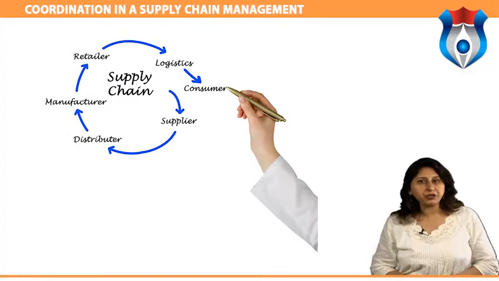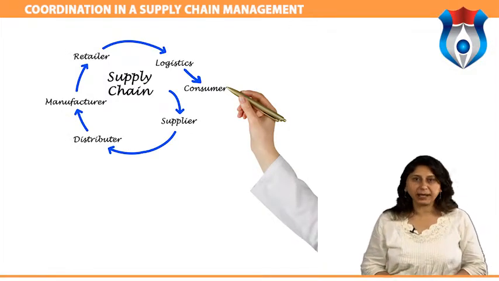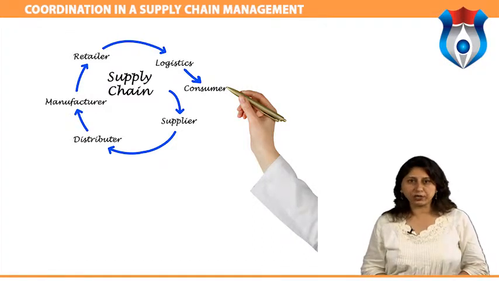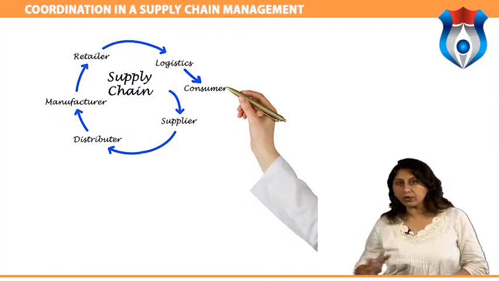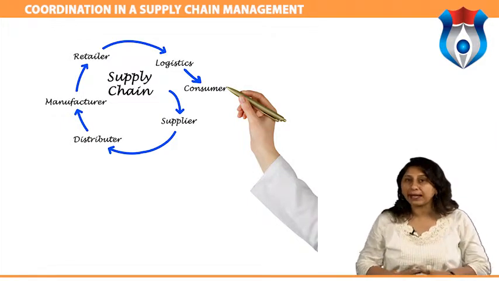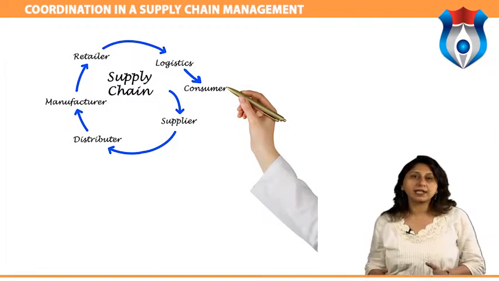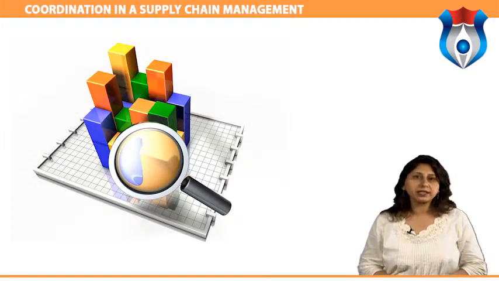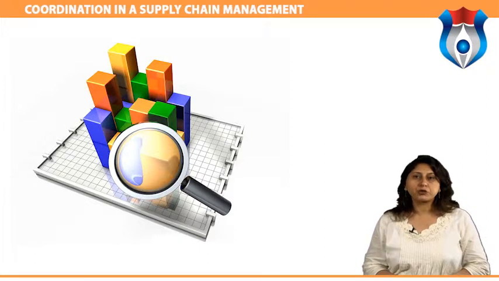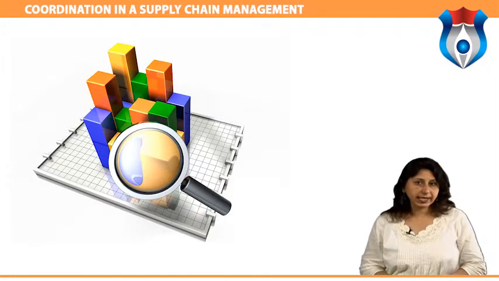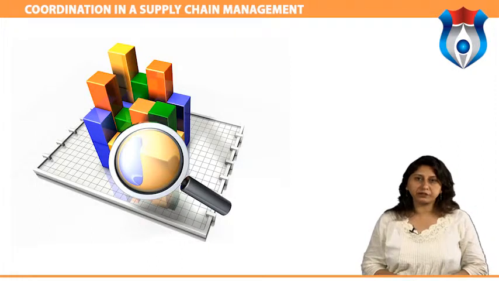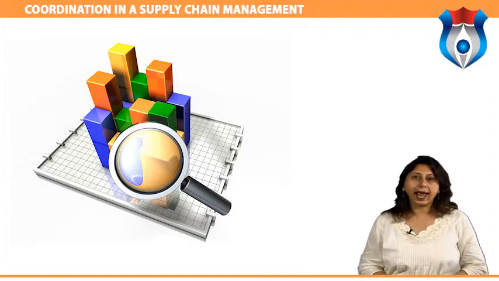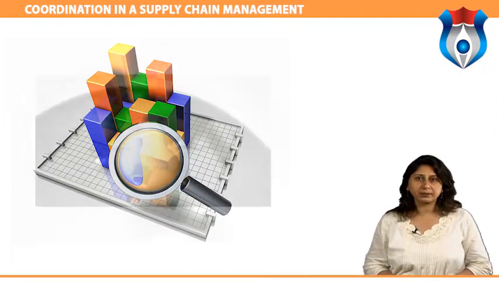Let us start with the introduction of coordination in supply chain management. A firm needs to develop effective coordination within and beyond its boundaries in order to maximize the potential for converting competitive advantage into profitability. Coordinating the rate of order fulfillment to match actual consumption is successful from the customer's point of view if it results in satisfying a customer's delivery date and lowers logistics costs.